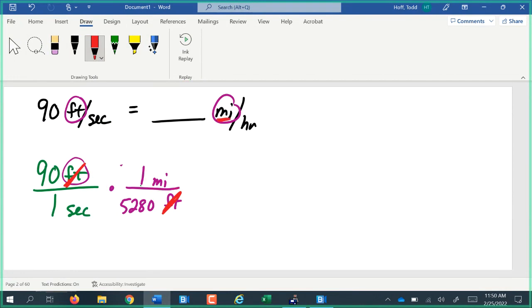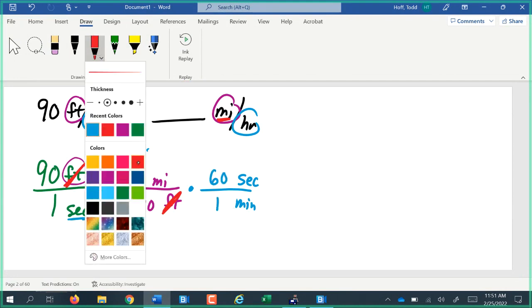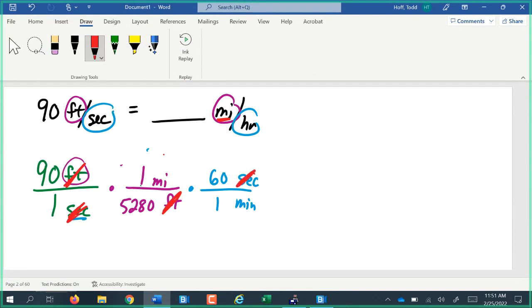The miles are okay, that's what we want, but we need to get rid of the seconds. The seconds are going to have to become hours. So here's where we have to pay attention to our position in our original unit. The seconds are on bottom, so to get them to cancel out, they're going to have to be on top in our conversion factor, in our unity fraction. We don't necessarily have a direct relationship between seconds and hours. I'll go from seconds to minutes. We know 1 minute is 60 seconds. The seconds will cross cancel out here now.